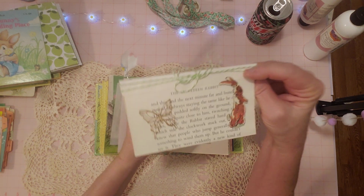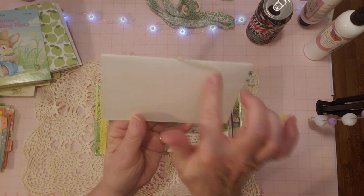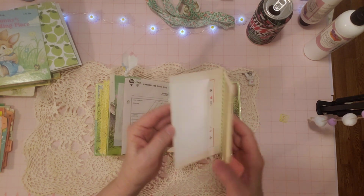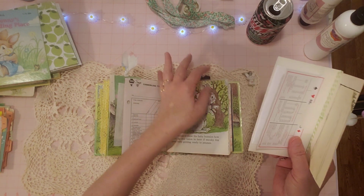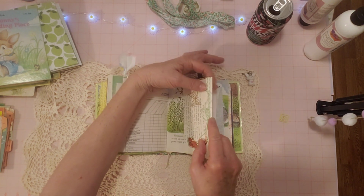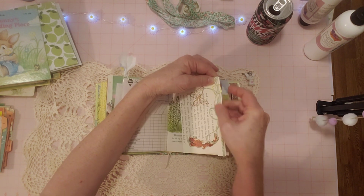It's just a cute little decorated page. This is a page from Velveteen Rabbit. Here's the other side is plain, so you can decorate that. Or you can glue it down somewhere if you wanted to. I just chose to go ahead and put it here, so that someone could do what they wanted to with it, you know what I mean? So it's just paper clipped on here. All right.